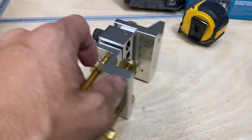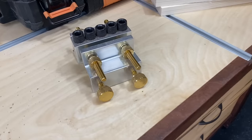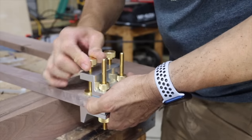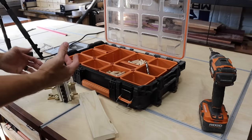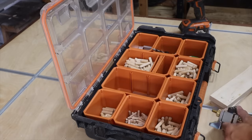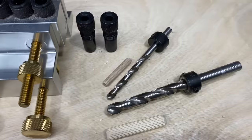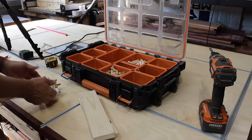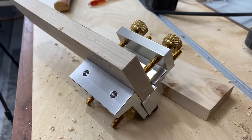Number five on the list is probably one of my favorite jigs or tools that I've gotten recently, and I bought this. They reimbursed me for the money to use on this channel — full disclosure there — however, I already bought it, so I was already committed. I didn't know they were going to refund the money. This thing is really a genius design. It's so easy to use. This is a Dowelmax — this is how you do dowel joinery right. I actually bought a dowel kit jig before — it's plastic, it's cheap, it's extremely hard to use, and nothing lines up right. This thing is dead accurate every single time, no issues. You can use 3/8 inch dowels, or also quarter inch dowels if you buy the quarter inch setup.